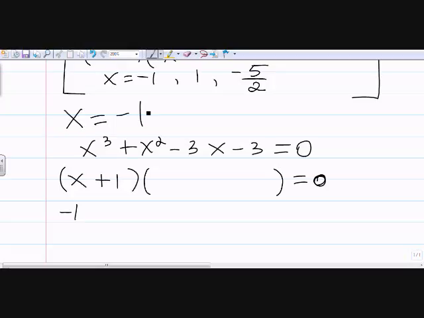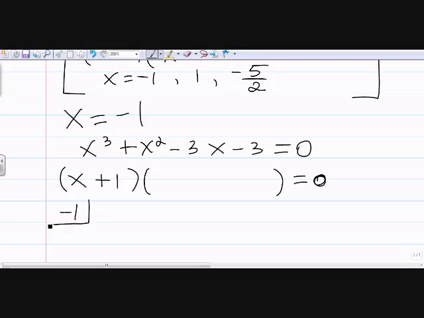X equals negative 1. I got that from the calculator. That was the rational root we found in the calculator. Now I'm going to continue on with this problem and solve this equation. Your homework, the first few problems say just find the rational roots, and then the next 4 problems say solve. So I'm going on to the solve.